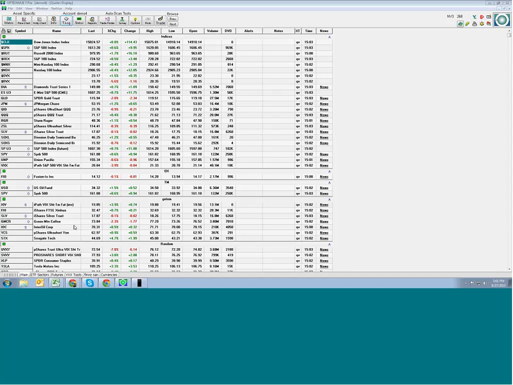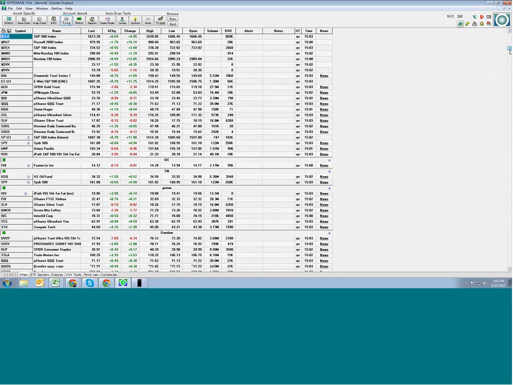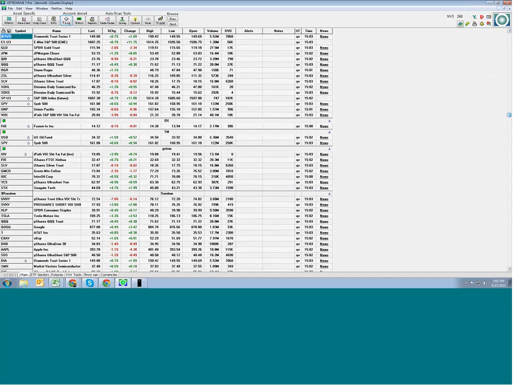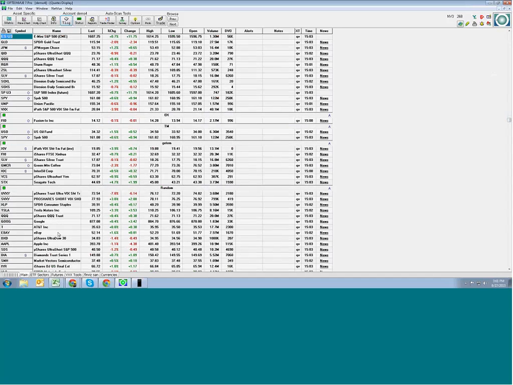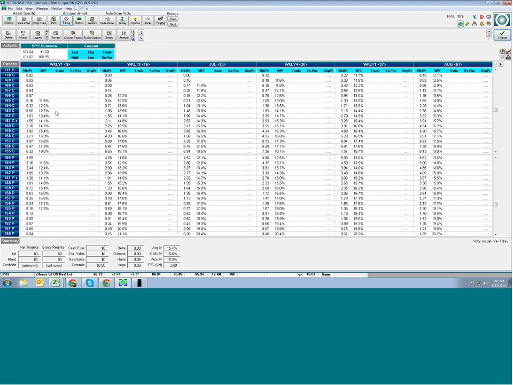So let's take a look at an underlying and see what kind of underlying we want to look at here. Let's look at one of the indexes actually to start off with. We'll go ahead and go into SPY. So basically I'm going to go ahead and double click on this. It's going to open up an options chain for me.